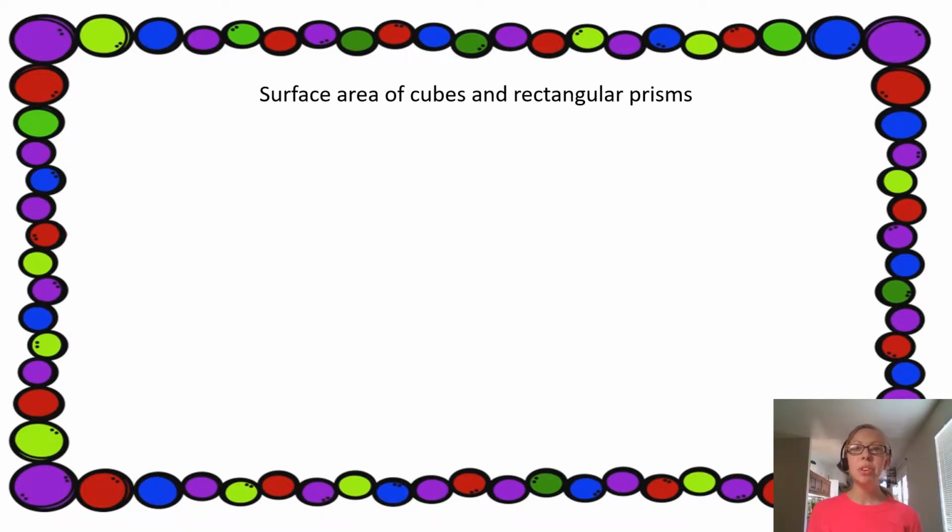I wanted to go over a few things about finding the surface area of cubes and rectangular prisms. I know that this math lesson is really difficult, so I wanted to give you some strategies and things you could use to solve that. Let's start by finding the surface area of a cube.